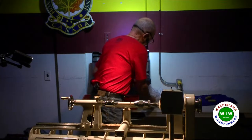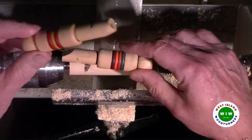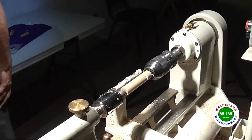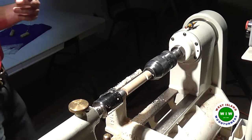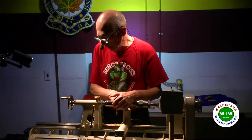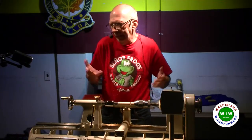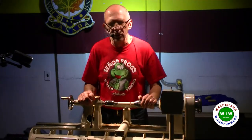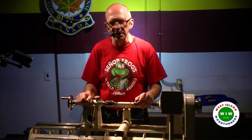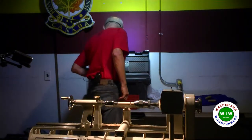Like, this whistle has only 3 beads, this one has 4. So I'll go according to what I want. And since it's something that is easy to make, I've decided to do a template, because you can go to an outing and do a whistle. You'd be doing whistles all day, you're going to turn 50 whistles. So instead of measuring all the time, you just take your template.